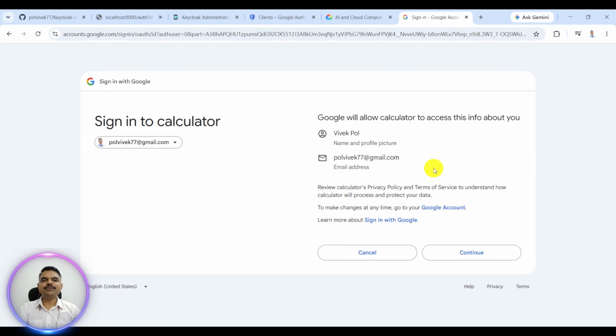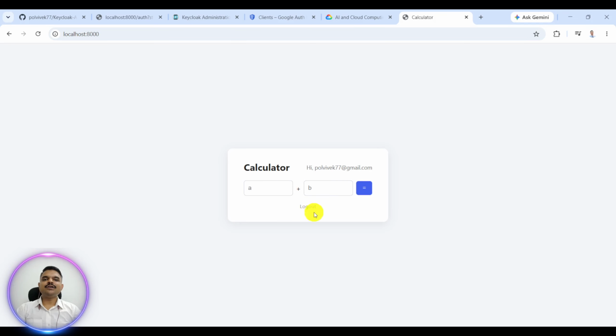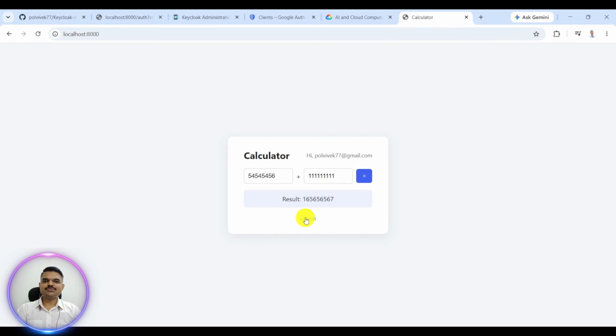Click on continue, and now we are inside our Paulvivek77@gmail.com. So I will do here 554 and 1111 is equals to, you can see our addition. I will again do 3 plus 1 is equals to 4. So our application is working fine.